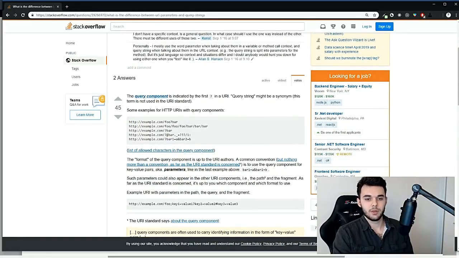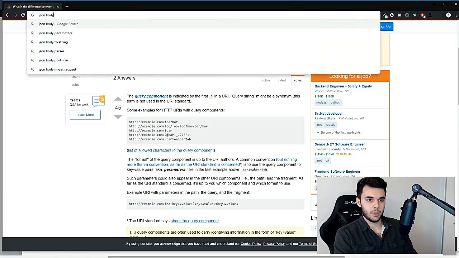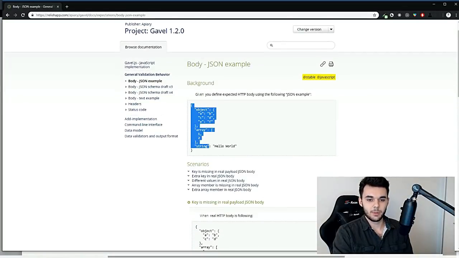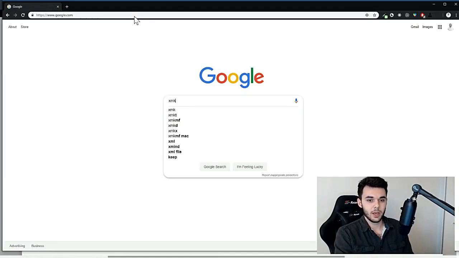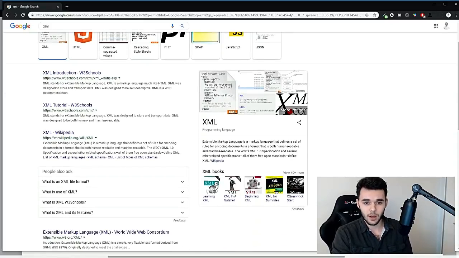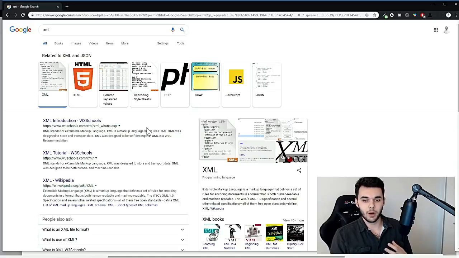Yeah, so you guys see right here, we have this way to pass parameters in the query string, and we have this way, the JSON body. Just right here, this is how we would pass those parameters as if it were JSON. Based on the way that we receive those parameters, we can make different decisions, or we can parse them off in different ways. Another way, just so you guys are familiar, there are actually a whole lot of ways to send data, is XML. This is a slightly different markup language, but you can actually send XML messages.